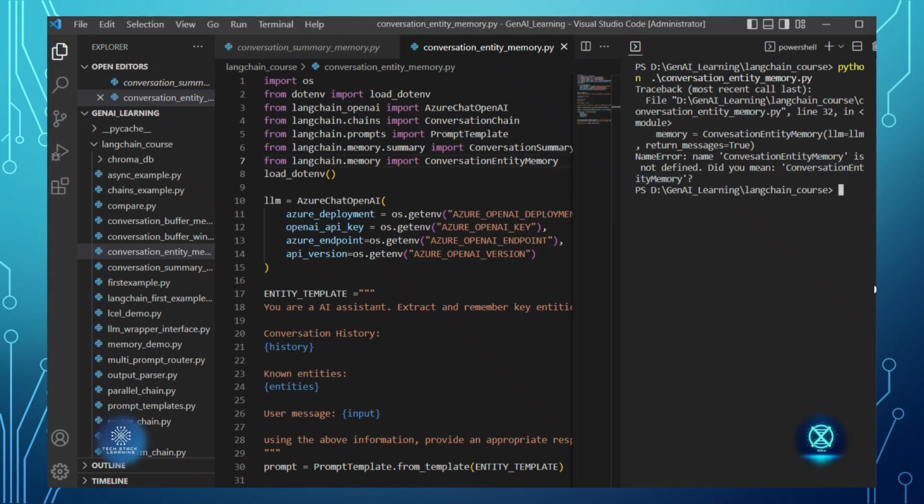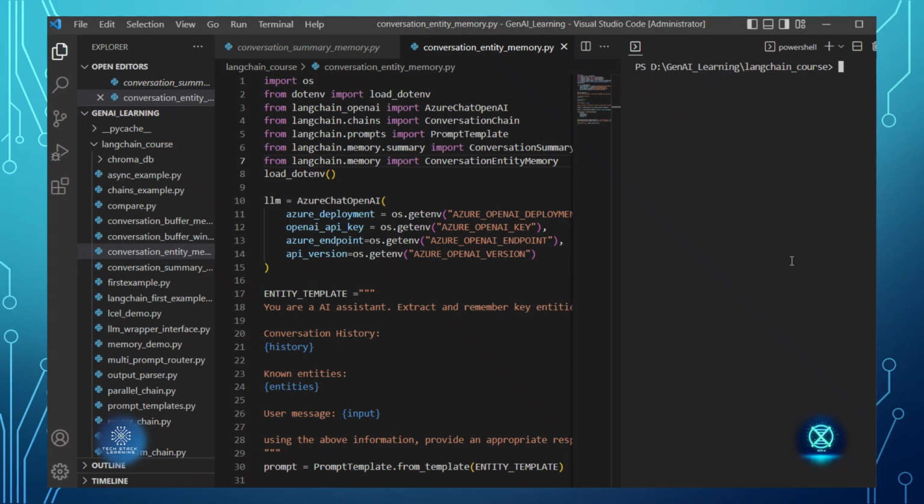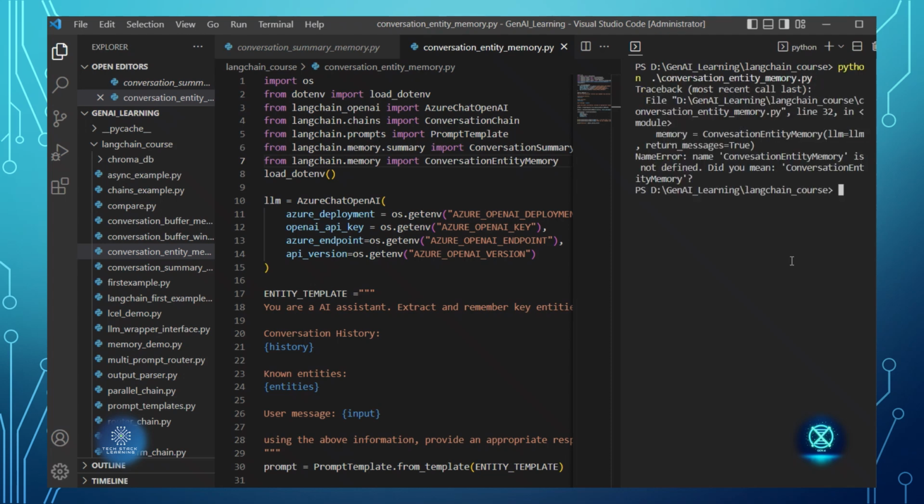Okay, let's try from langchain.memory import ConversationEntityMemory.